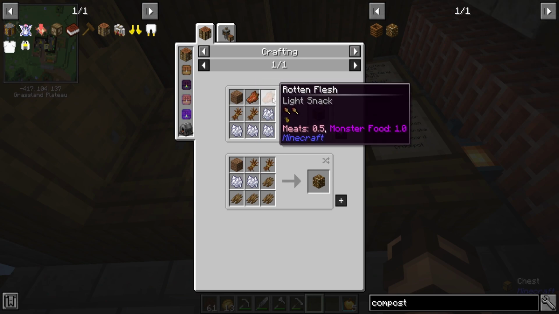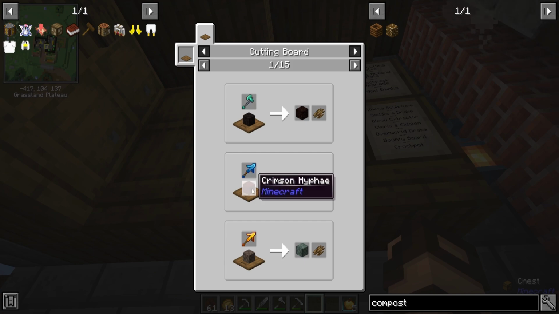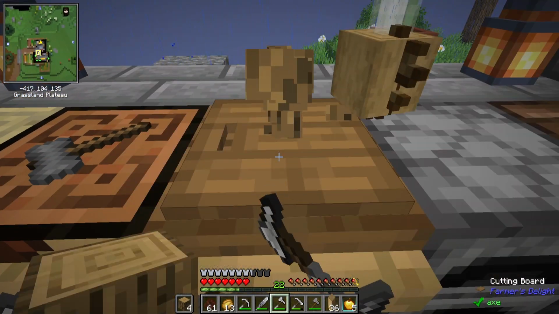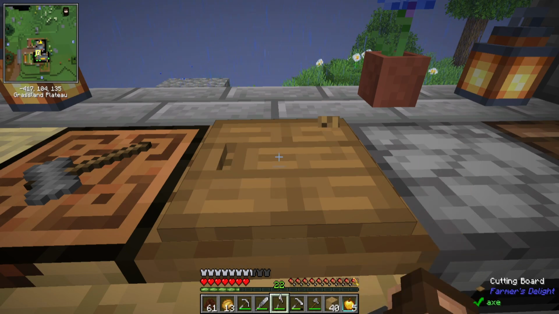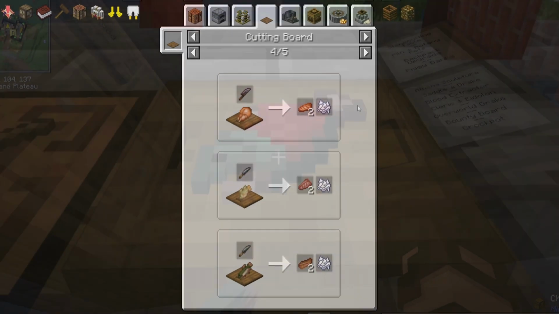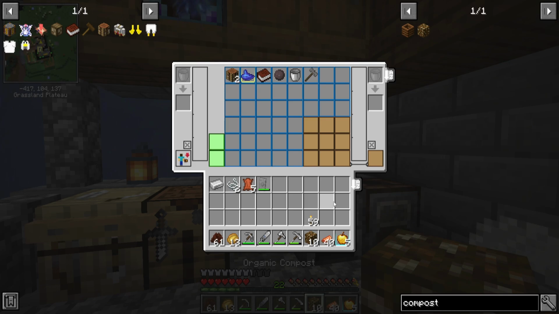And if you find yourself lacking on rotten flesh, like I might be as well, tree bark can be made by simply taking some kind of chopping implement like an axe with some kind of log on a cutting board, and you'll get a stripped log version plus tree bark. It's actually quite satisfying to do that. Now again, if you don't have bones, you can use the cutting board again with any number of different meat products, chopping them up, getting yourself some kind of slices and whatnot, mixed with some bone meal. There we go, I now have 10 organic compost.